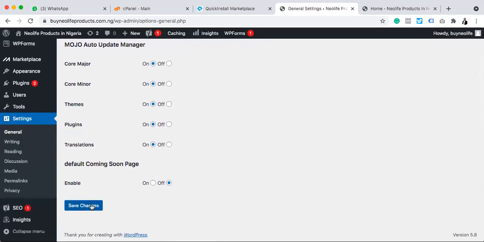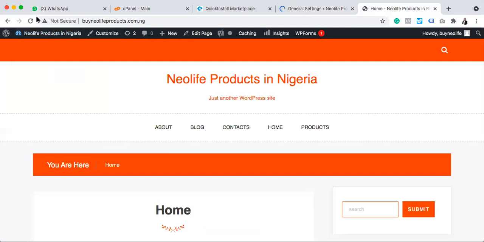Then you update, and once you update that, you refresh your page. Immediately you refresh your front end, you will see that it's there, right? Instead of just another WordPress website. So we are live like this.